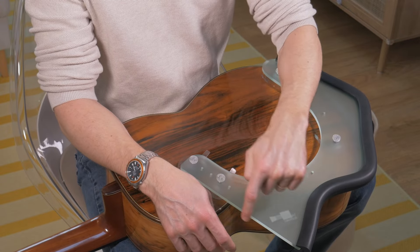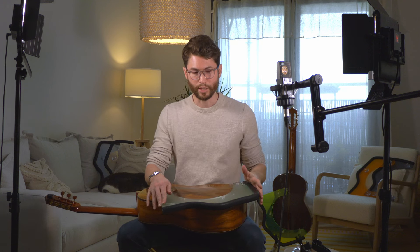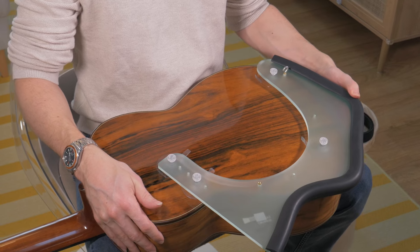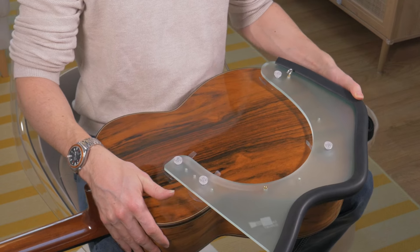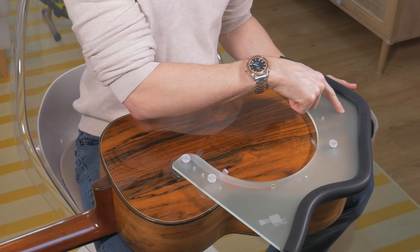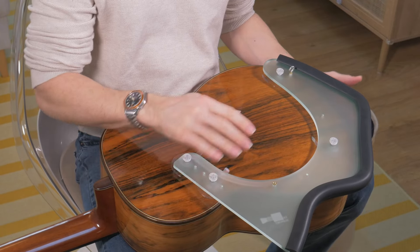This is to minimize the play between the support and the guitar. The support is designed in 6mm plexiglass — it is very thick and quite rigid. But if the suction cups are too far from the edge of the guitar, you will get some play. The support could be extremely stable on your legs, but if there is play between the support and the guitar, then the guitar is not stable. So you want to make sure the suction cups are as close to the edge as possible to minimize all the play.